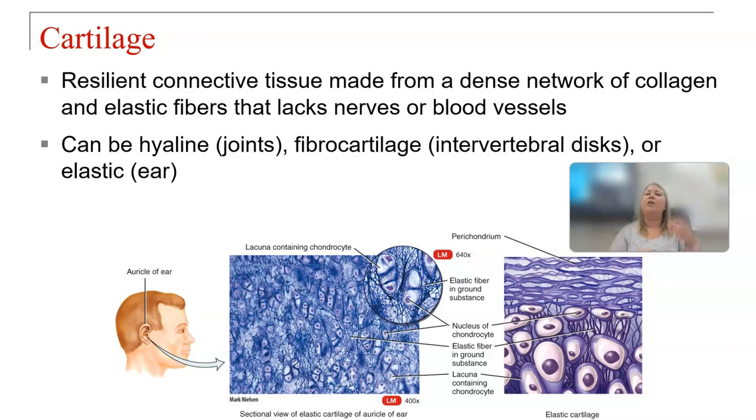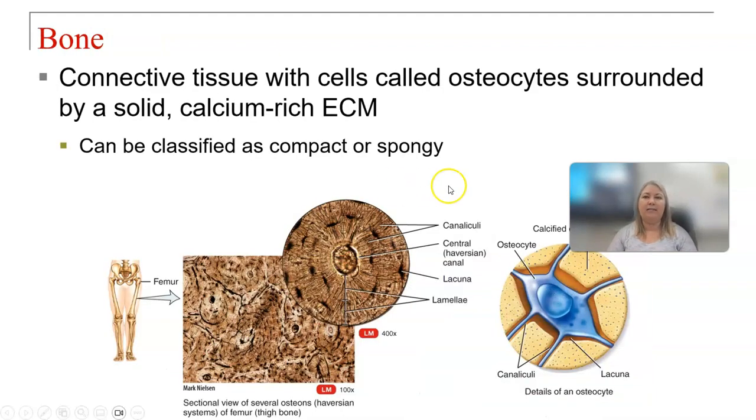So between the bones of your spine, you have these kind of pillows that are made of this really strong, resilient cartilage. You also have elastic cartilage in your ear and your nose. That's actually very, very flexible. Not as strong as the other types, but still cartilage nonetheless. When we look at the microscope, I think of the chondrocytes cells looking kind of like googly eyes. It's a weird mnemonic, but it works. The proteins also make it so the cartilage stains a really, really deep blue versus the pinks and purples that we see in a lot of other slides.